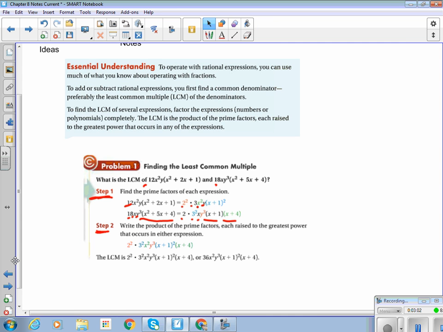Then you multiply all that together, and you get the least common multiple. So taking out all the repeats, it is 36x squared y cubed, x plus 1 squared, x plus 4. This is the most difficult example of least common multiple that you'll ever see in your life, which is why I printed it out. Very good. So convert it into primes and then take the highest degree of each prime factor.